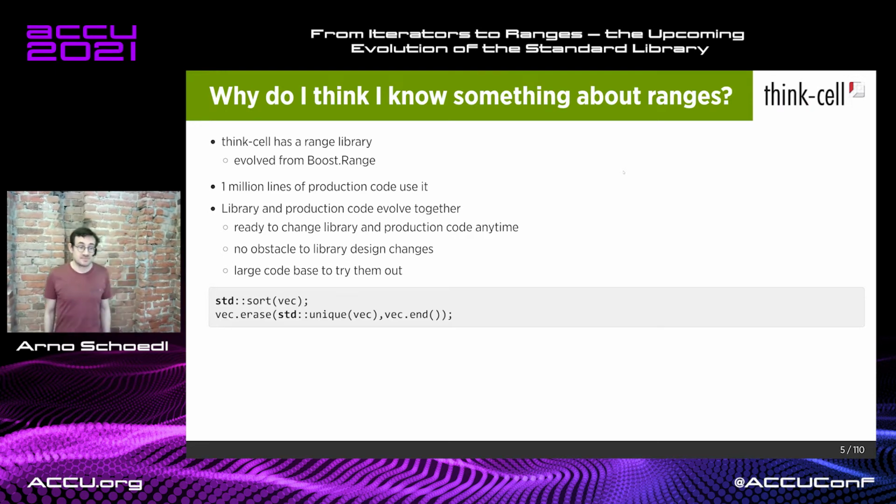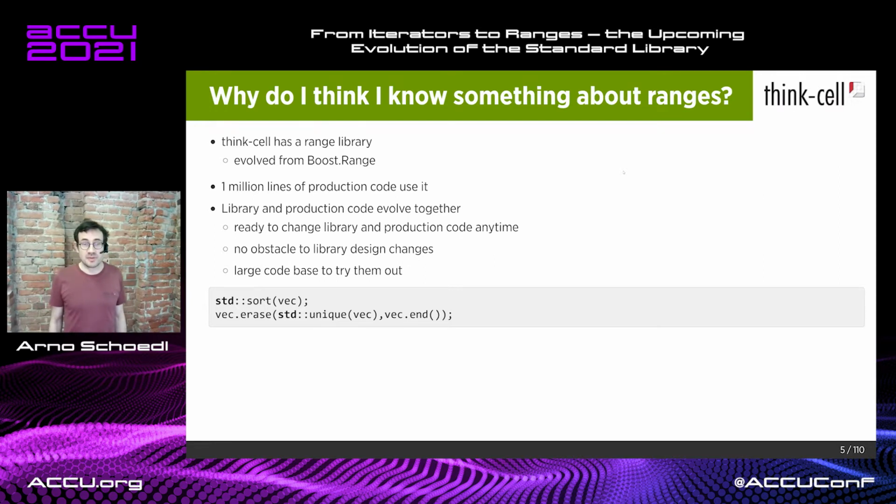So speaking of which, if we are looking here at this piece of code, it's kind of wrong, actually. And I'll leave a few seconds for you to figure out what's wrong with it. Now, the problem is the sort would use the less operator of the elements in the vector. The unique, on the other hand, uses the equal operator. And usually these match and this will work, but if they don't, you are in trouble.